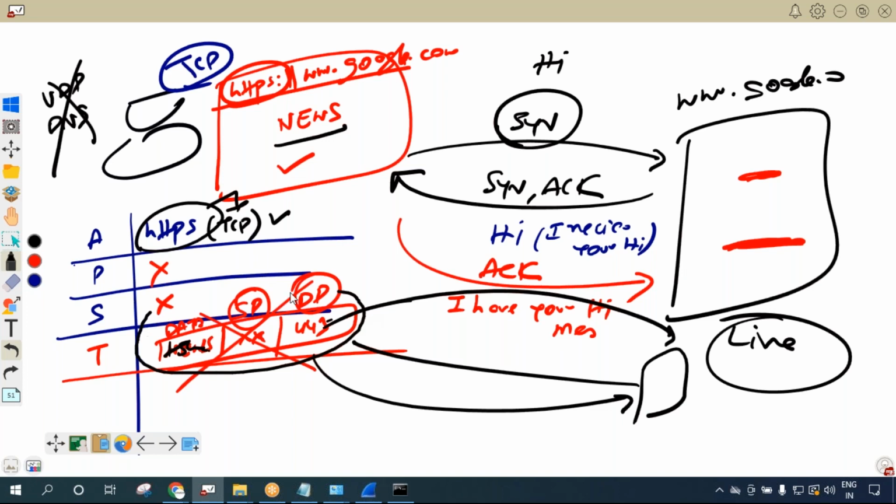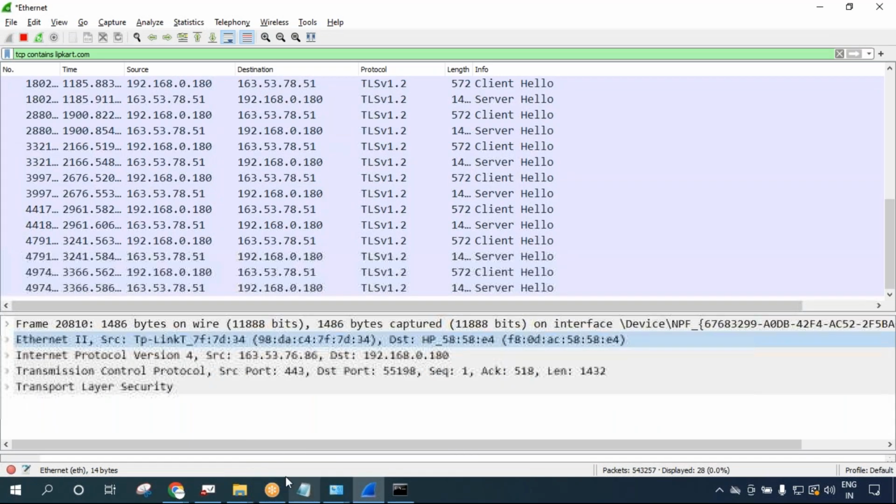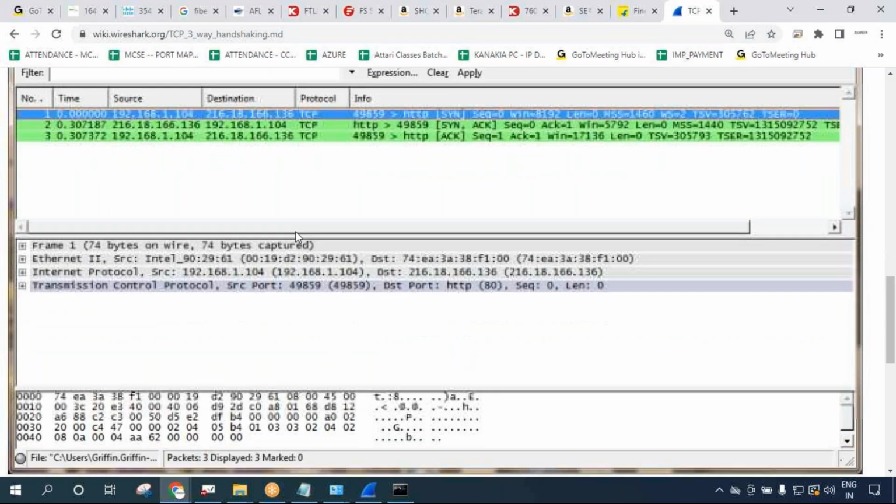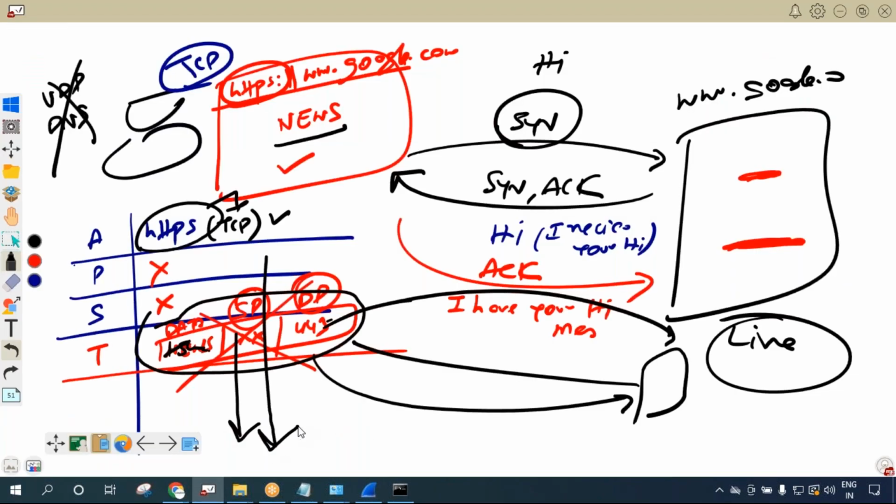Which layer does this job? The transport layer. From the transport layer, the dummy packet is created and sent out. So the sync is also a packet, and it has the source port, destination port, source IP, destination IP, source MAC, destination MAC. The sync packet is created and sent out from your PC. It will also have the headers. Destination IP address of, for example, Google, source IP of your laptop, source port any random port number, destination port HTTPS 443, source MAC your MAC, destination MAC of the router. So the sync packet will be created the same way your normal packet is created. Getting the point, my dear friend?